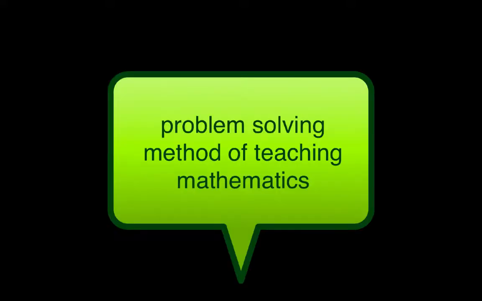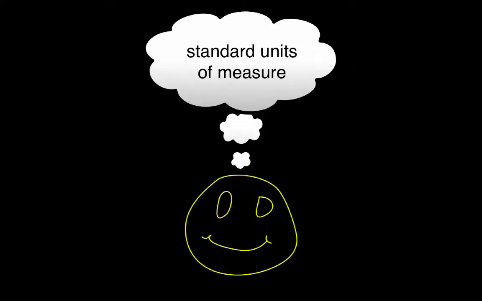So the intermediary device, such as the books or the blocks or the paper clips or the pencils, whatever they've used, tells them how long that is. Once they've got that process of using non-standard units, again we create a problematic situation. So again we're coming back to this problem-solving method of teaching mathematics. So now what we need to do is create the need for the use of standard units of measure.